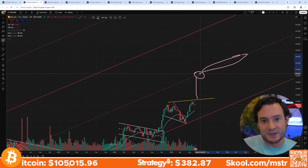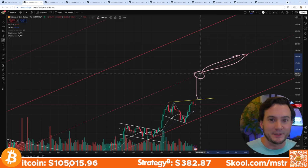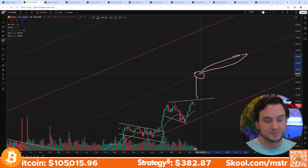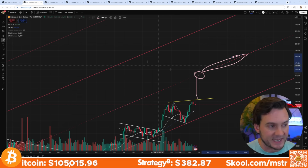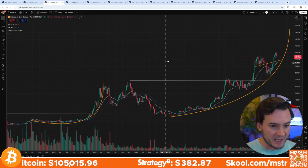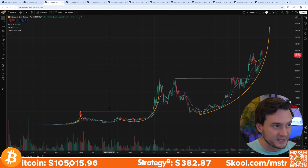And I'm going to say it's my prediction, but I'll show you the charts to support it. It's not just going to be a gradual move up, like how we took out the previous all-time highs recently and then price just kind of crept up $1,000 here and there. It's not going to be like that at some point, because there is a very significant price level on the log chart for Bitcoin and a corresponding chart for MicroStrategy. And that has defined massive run-ups, like true banana zone run-ups. And that would be coinciding with these breakouts. So I'm going to show you those charts soon. Stay tuned.